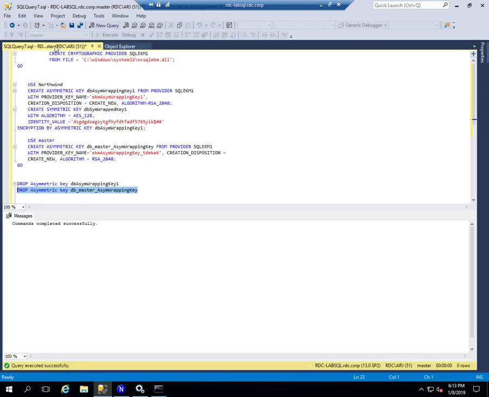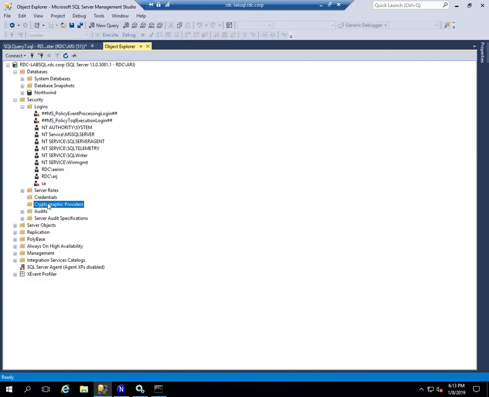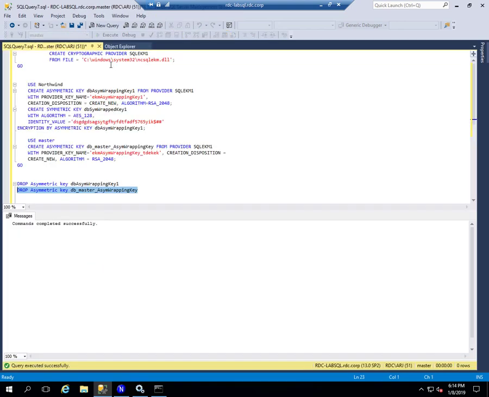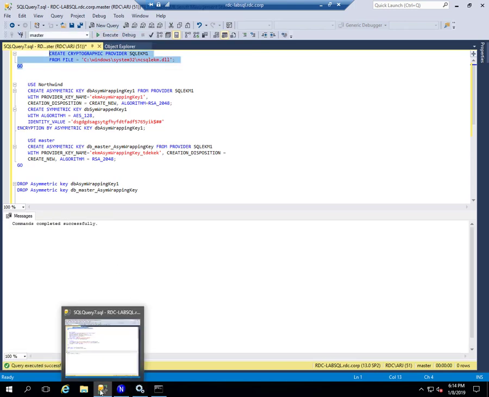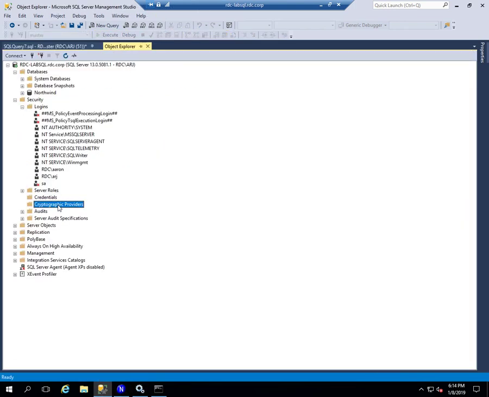So the first thing to do is to create our cryptographic provider using the DLL that nCipher provides. I stored it in the System32 folder because Server 2016 doesn't like to pull these things from the program folders for whatever reason. So once you've gone ahead and created your cryptographic provider, go ahead and verify, give it a refresh, and the naming should match.